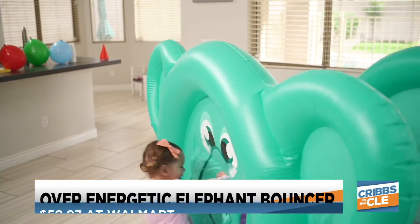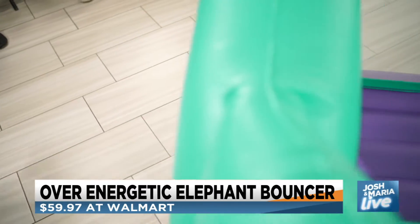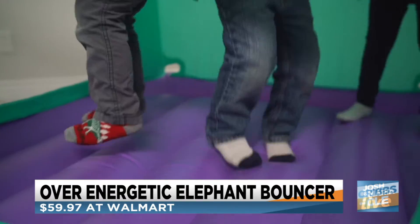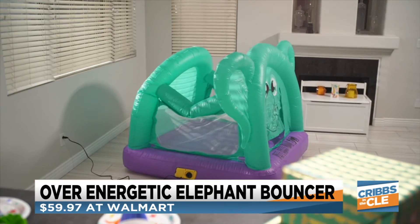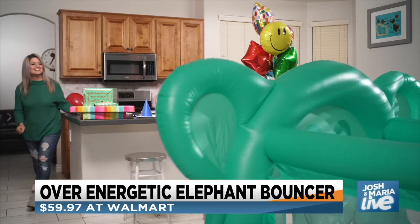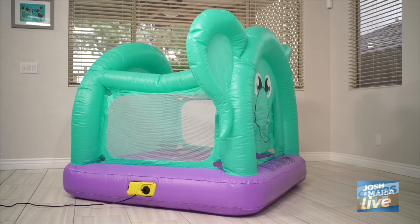It comes with the Catboy and the Cat Car figure as well, but all of your PJ Masks figures can play in it if you have some at home already. You can get this at major retailers — Amazon, Walmart, and Target — and it's $80. Not bad! Next up, we're going to talk about a really fun bounce house you can buy for your home. It's the Up, In, and Over Energetic Elephant Bouncer. It's really cute, it holds up to 120 pounds so multiple kids can jump at once. When you bounce on it, the elephant ears bounce along. It has mesh sides so parents can see inside for safety, and it inflates and deflates in just three minutes.